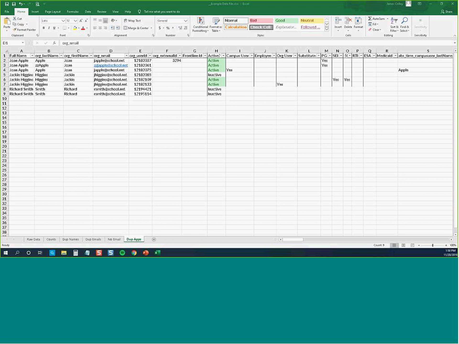Now, if Sally Jones is a substitute, that gets a little harder. One way you can look at it is, what about the phone number? That'd be another way. But again, what I would try to do at that point is make sure that the email address is really the differentiating factor between both those Sally Joneses. Good question. But you need to match email and data in each separate application.